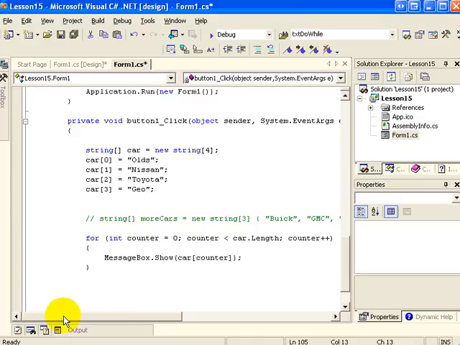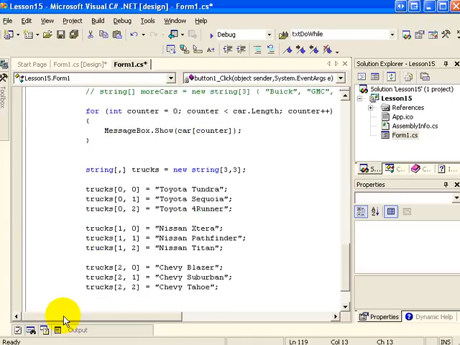The next thing that I want to show you is a multi-dimensional array. Up to this point we've only looked at a single dimension array, but we can actually have more than one dimension. So let me paste in some code that I wrote a little bit earlier. And this is an example of a multi-dimensional array called trucks. So it's a string trucks equals new string 3, 3. What does this mean? We're basically stating that there are 2 dimensions. This is the first dimension and that's the second dimension. And the first dimension will have 3 elements and the second dimension will have 3 elements.